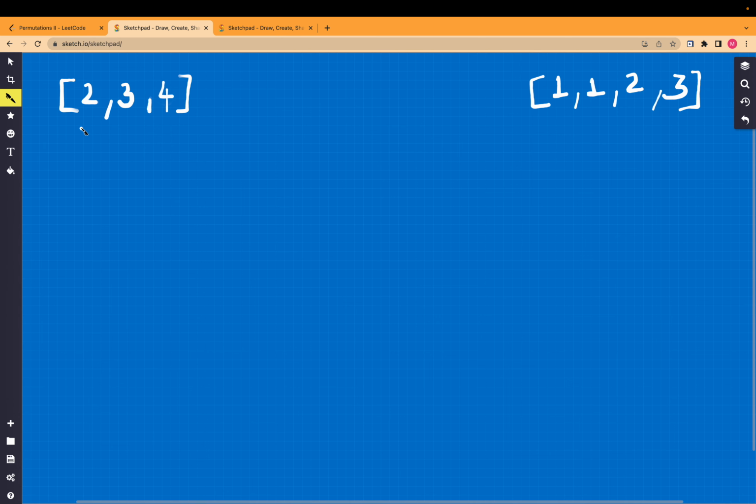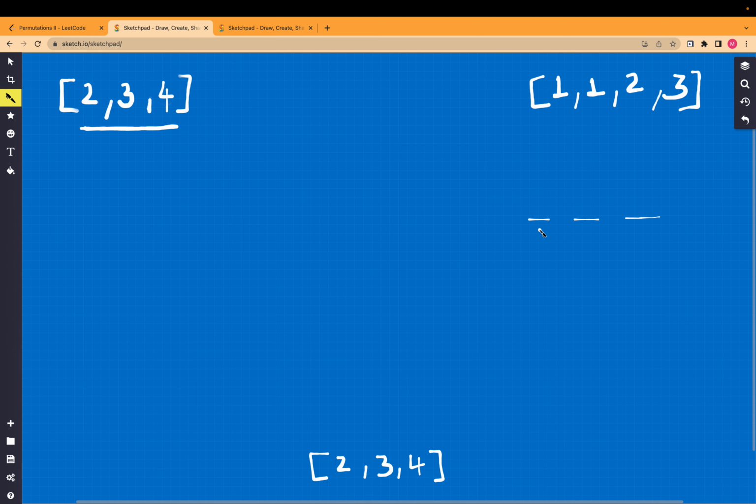If we have an integer array of distinct integers, then taking out the permutations is easy. How we take them out is, in normal terms, we have these three places and we have to find how many total permutations there will be.